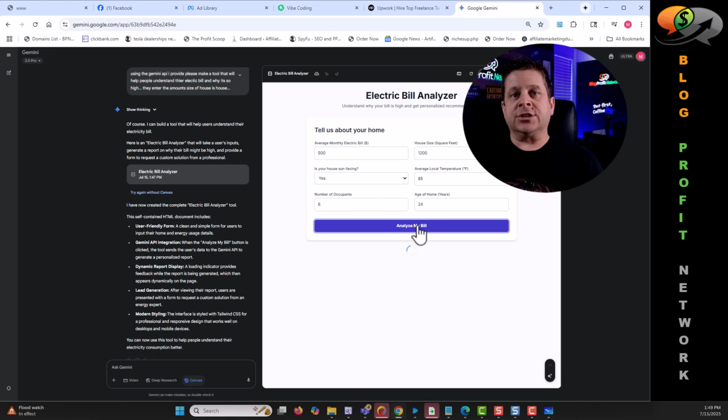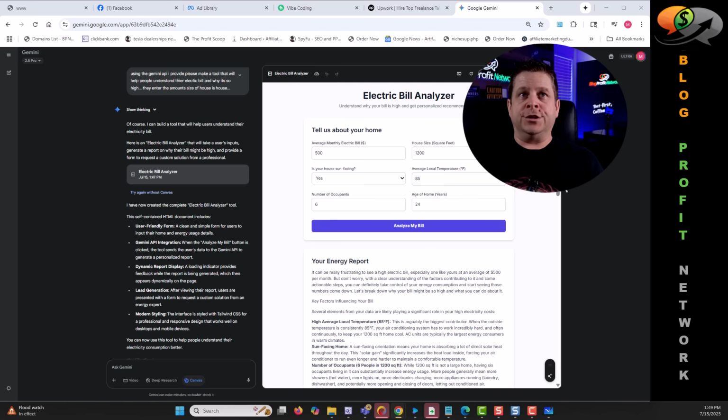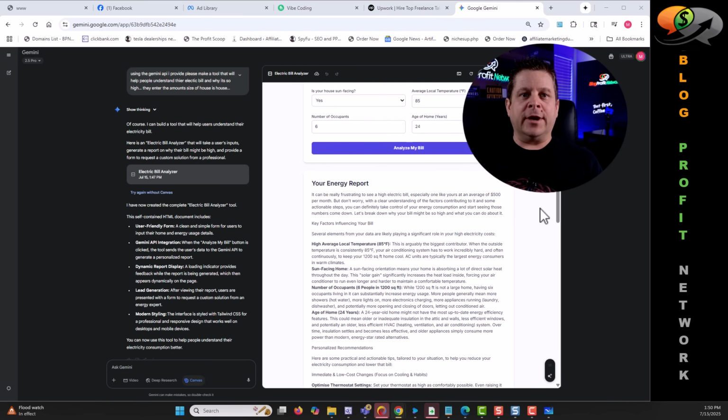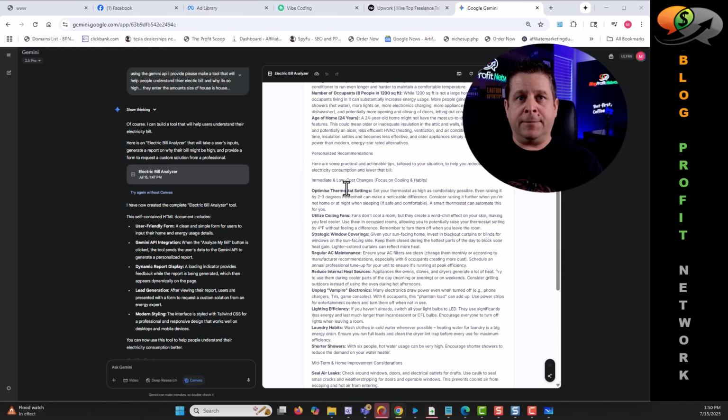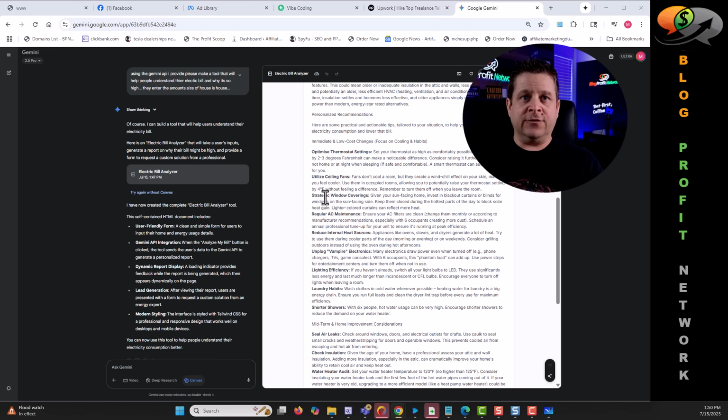It'll go through and actually analyze the bill and give a custom idea of what's going on, and then it'll have the lead form at the bottom that's like, oh, hey, have a pro go over this with you so you can get your energy audit or whatever it is. And you can see here, it gives you a little energy audit: optimize thermostat, utilize ceiling fans, window coverings, and on and on we go.